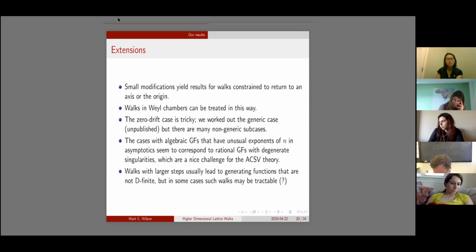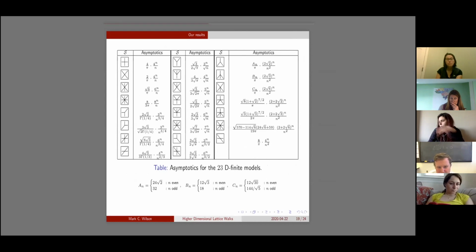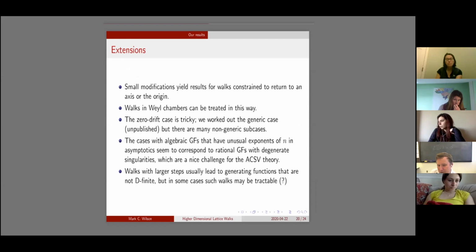The algebraic generating functions I mentioned before were done by other people. In theory, our methodology would work. It's obvious from the coefficients, like the 3/4 and the 2/3 in the bottom left of the table, that the exponents of n are different; it's obvious that something quite different is happening geometrically there. You're going to get quite different singularities. I have actually looked at one of those, and it's ugly, but it's a great challenge for us to try and extend the general theory that we've got.